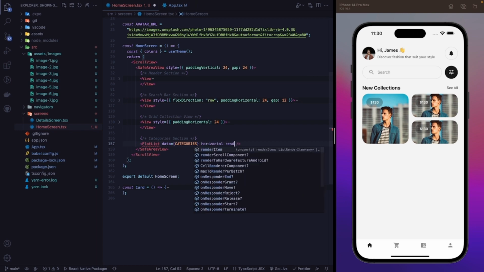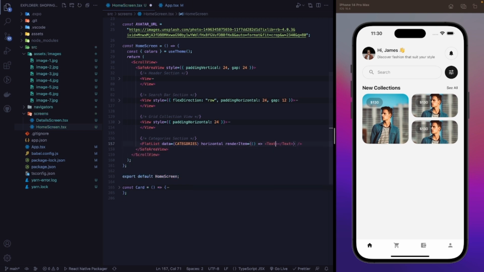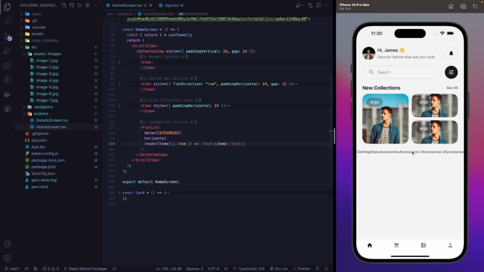Let's render an item text, and let's get the item from here, and index. We don't need the index. Let's just get the category and add that there, and you will get a category section, all the categories here. So let's style this up.